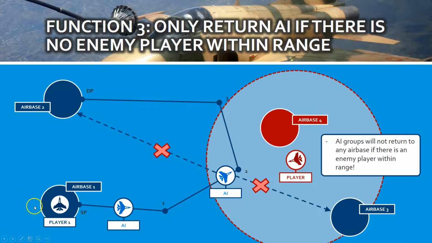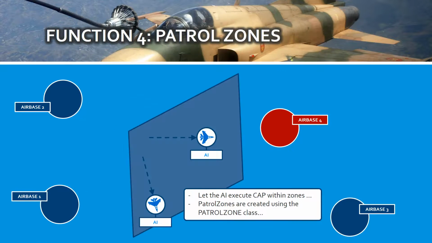Notice in this scenario that I'm having 3 planes alive. Patrol zones. So if this is a patrol zone, and this could be any zone type, it could be a circle with a radius, it could be a polygon defined by the zone polygon class, and in the future there will be more zone types added. For this scenario here, I have a polygon class in the form of a parallelogram.